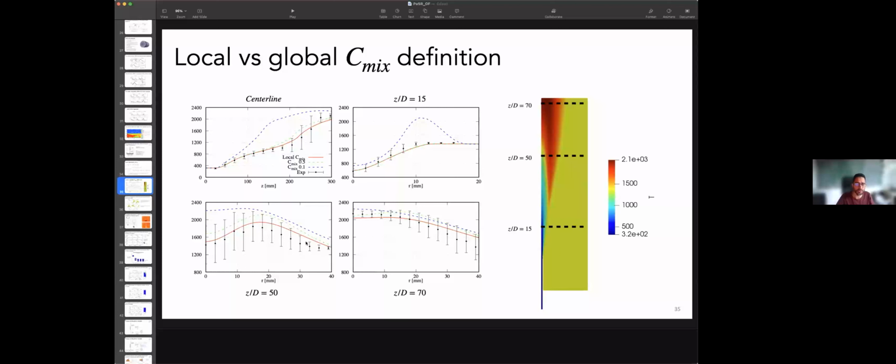Now, another approach would be that we somehow get a data-driven model for this mixing time. But I still don't have a clear idea how we can do that in a way that is not very case specific. But this is something to work on. But I get your point. In some regions, there is not a huge difference. In some other regions, the difference is more important, like here, downstream of the flame, which probably means that your C-mix here had to be larger than 0.5.